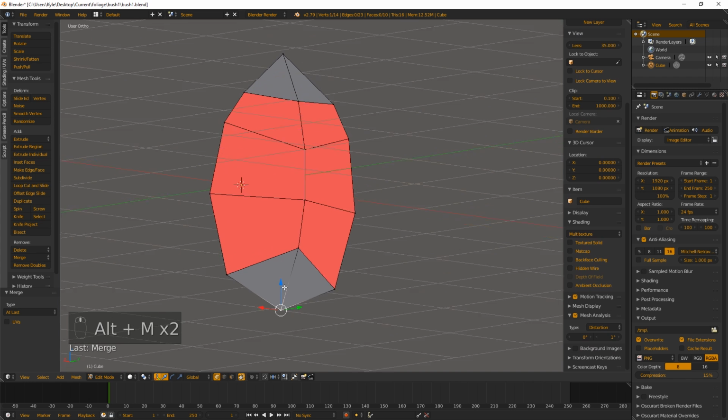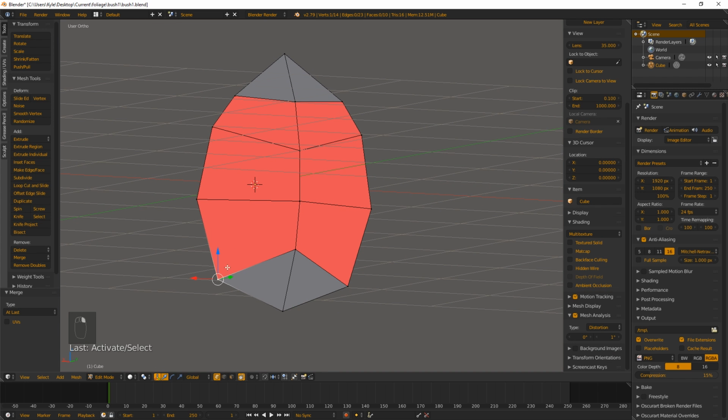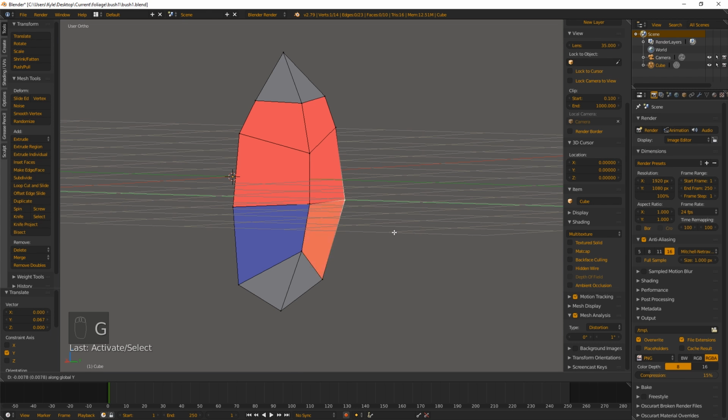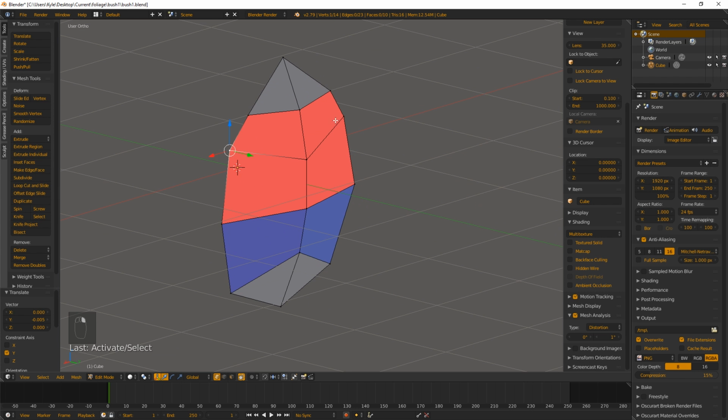And now that they're a tri, we don't even need to worry about it. So we can move up from here. Now we go G and Y, and we're going to move this until we see some color change. And we want the darker shade. Bam. Just like that. And we'll come over here because for some reason these are not perfect. And there we go. Let's see, hopefully these ones are proportionate to each other. And they're not. Yay for us, right? So then we'll grab this one, G Y. It should be pretty darn close to it.